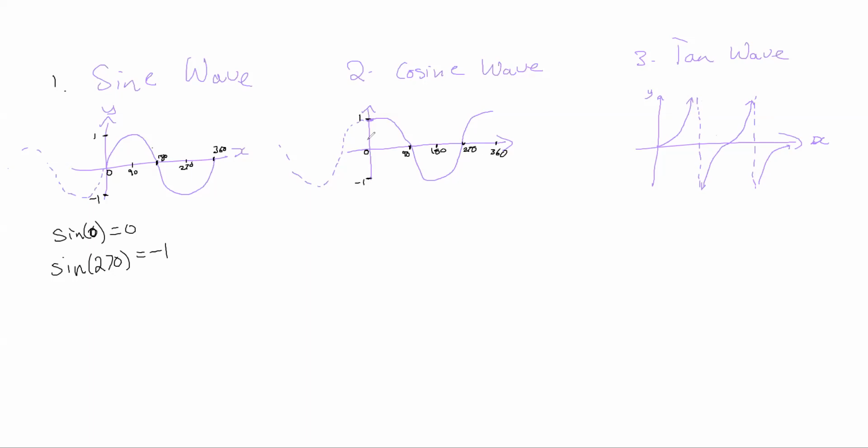If you notice, the sine wave repeats every 360 degrees. It goes up, down, and then next time it'll go up, down for another 360, and again for another 360. Similarly, the cosine wave goes down, back up, and it does that every 360 degrees. Tangent's a little different. It actually does that every 180. So let me put these numbers in so we don't get them confused: 90, 180, 270, and 360. It still covers 360 degrees, but really what's repeating is this middle section. This graph actually continues, and it does this over and over again.